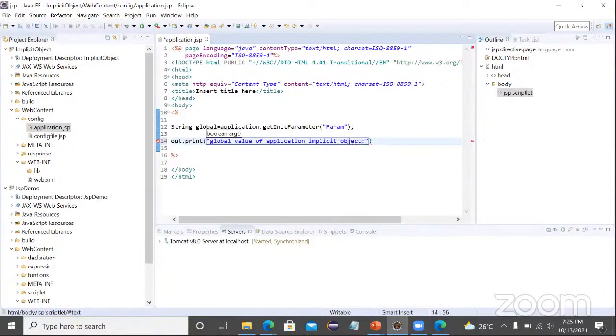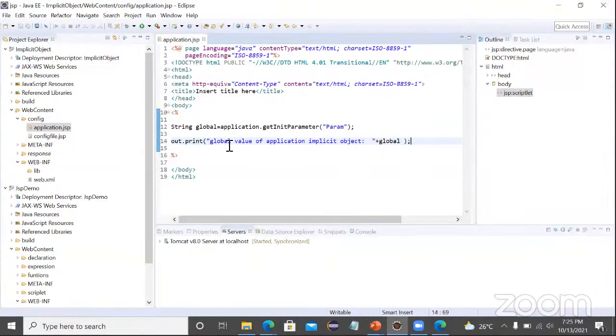Okay, so here after this, double quotes plus global, and end with a semicolon.